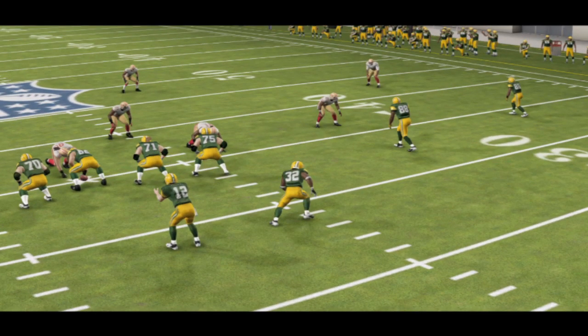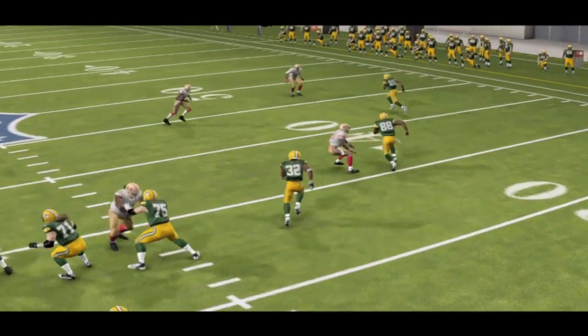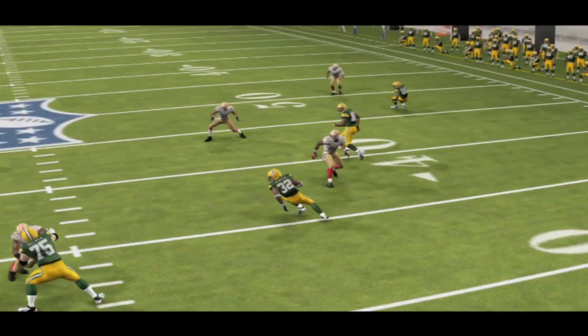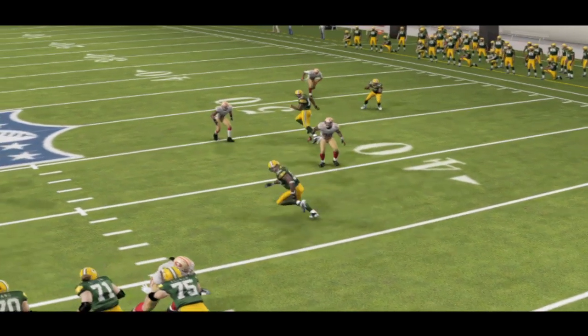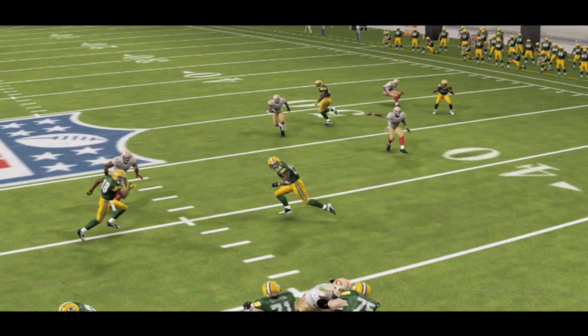Let's try to represent what we can see here on the field. At the snap of the ball, Cedric Benson's going out on his route. Here he is on his route. I can see, okay, I'm looking right about there. I can see that there's not much going on. Now he's cutting over the middle of the field. I don't want him there. Now let's look at the difference in what we see and how this affects our passing game.